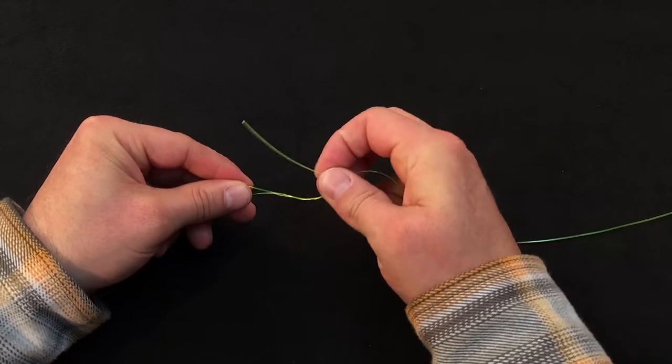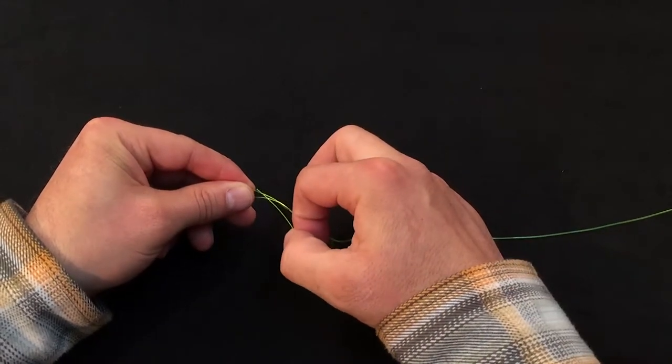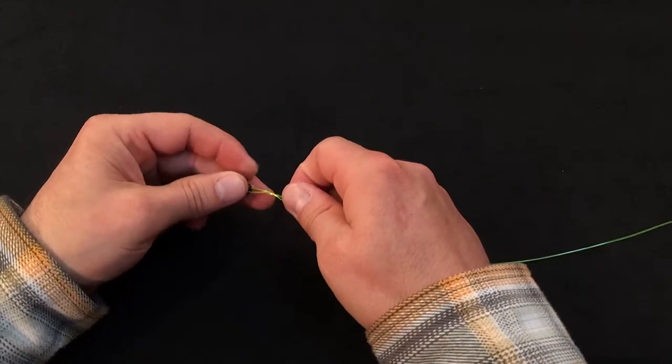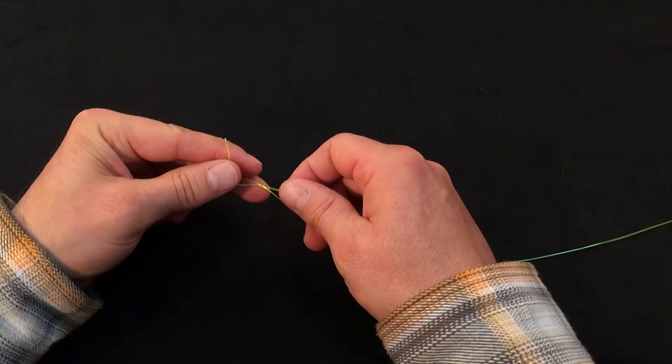We'll pass this back through the loop at the eye of the hook, then draw the slack down nice and tight and try to get as much out as possible.